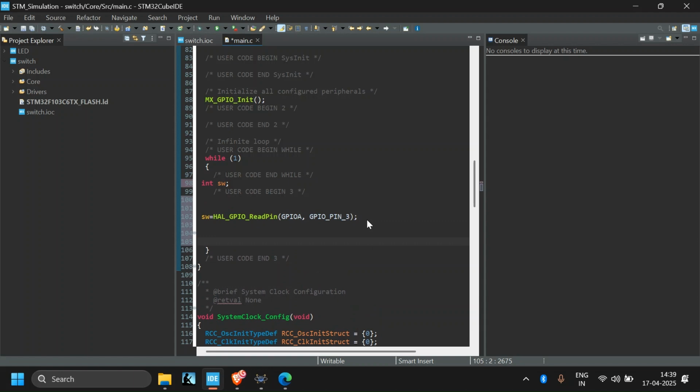Then we will use a simple if-else statement to control the LED on PA8.